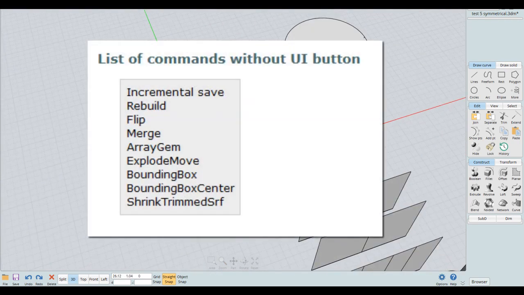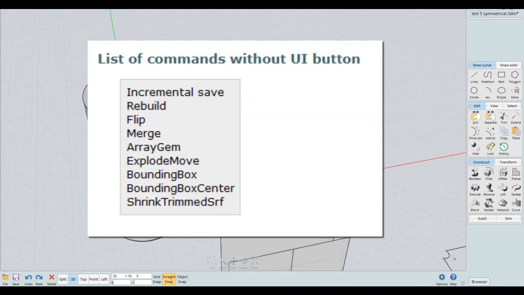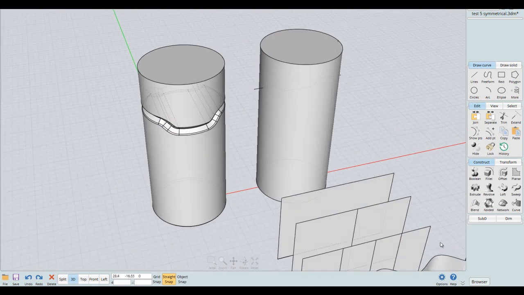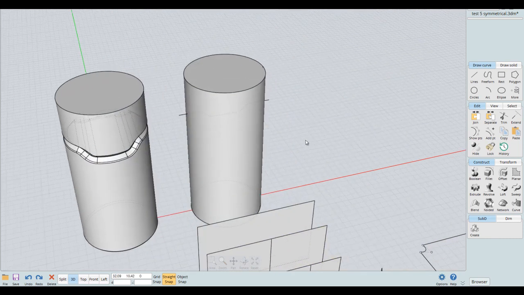Now, Moai has a number of commands which are not available as buttons, so you have to actually set them as hotkeys, but it's very easy here. Let's just go into options. And so right now I've got this tilde key set to import OBJ. I don't really use that often. This is good if you want to import an OBJ and you don't want to subdivide it, but most of the time you want to subdivide it, and I can just use this right here to import an OBJ and subdivide it here. So let me just replace this right here. Instead of import OBJ, I can just use rebuild. And we'll just enter and rebuild right here and then close. So that's the tilde key.